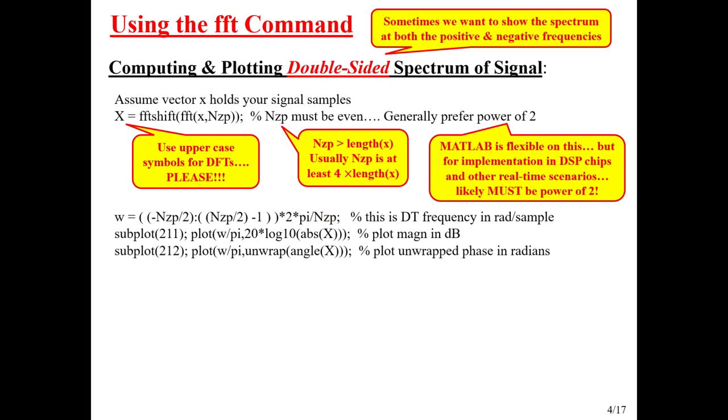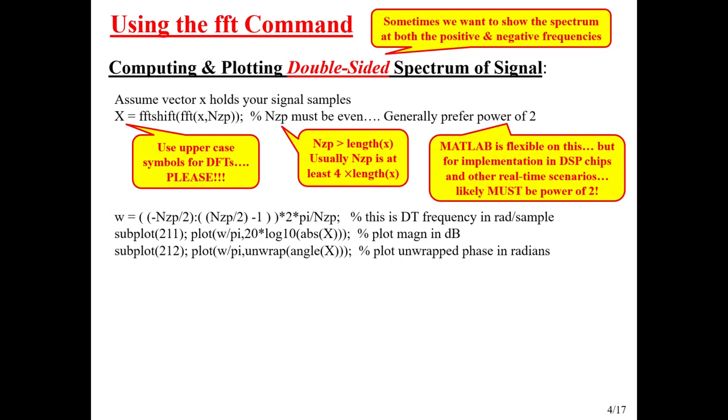So yes, there are other ways to compute this W vector. I've found that many students stumble upon other ways to do this that are not quite correct, so you'll have slight little errors in your frequencies. Sometimes that's not a big deal if you're just taking a quick look at the spectrum, but sometimes it can be an important error that you need to avoid. So this is how I do it. I do it this way every time, and it always works. So I would encourage you to do that.